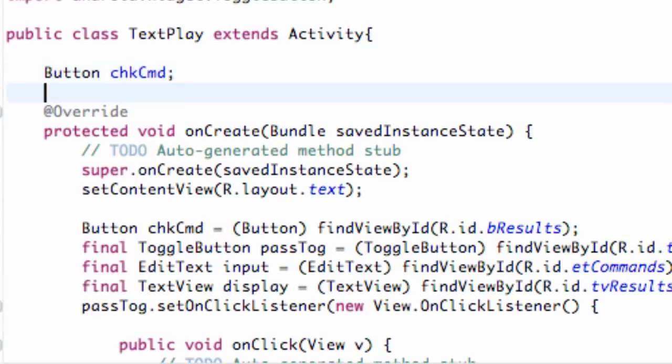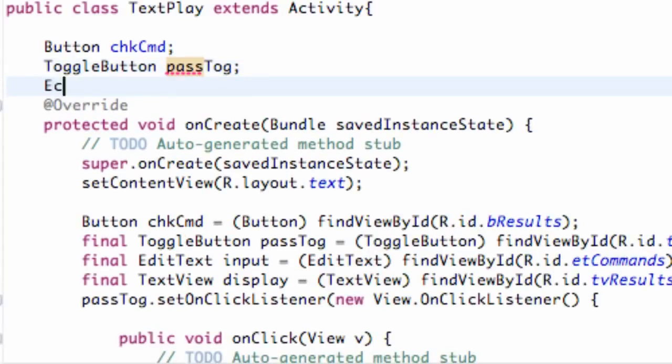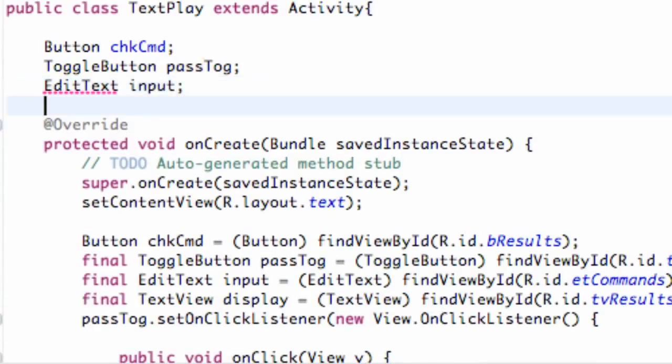So we're going to say Button, and we're going to create a button check command. Toggle button was pass, tog, and then EditText was input, and TextView was called display.